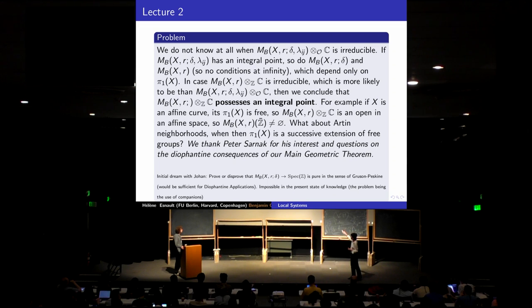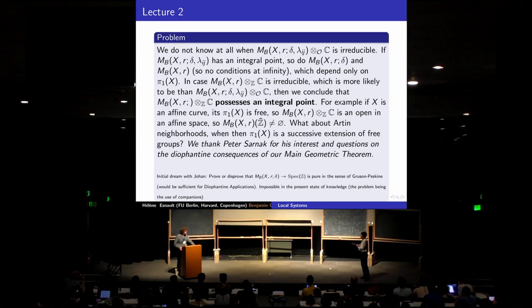We have absolutely no concrete knowledge about it. So let us take this example where we know. We take an affine curve, so the group is free. So we know the Betti moduli space in that case, which depends only on the fundamental group. Because you have a free group, in order to define the moduli space, you just assign a matrix to any generator of your free group. So that gives you, before you do the GIT quotient, that means before you forget the point at which you base your fundamental group, an affine variety, which is an open in an affine space. So it is absolutely irreducible. And now you make a GIT quotient of this absolutely irreducible variety, so it's absolutely irreducible.